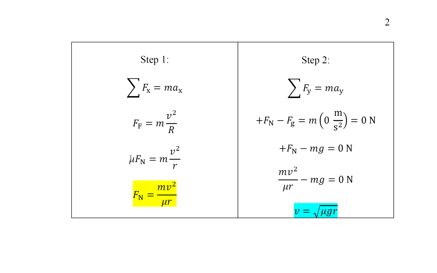Force of friction is mu force normal, and now we're going to solve for force normal in yellow, so we could substitute it here. And then we could just solve for v. So that's the equation for a car moving in a horizontal circle with a radius r and coefficient of friction mu.